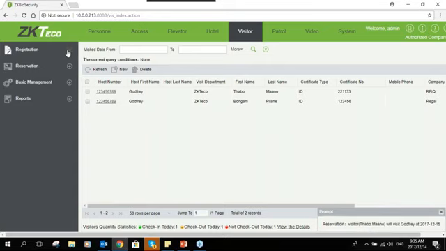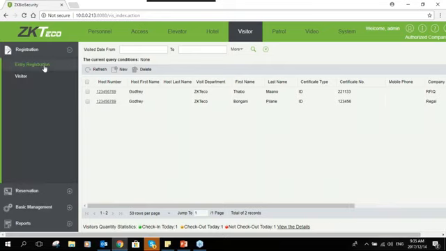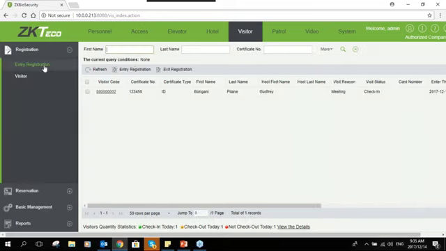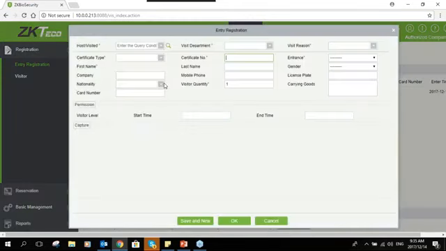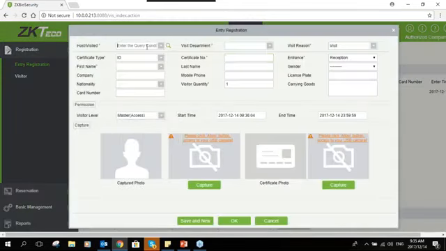Now when the user arrives at the reception, they need to enter a registration for that visitor. The receptionist will have to click on the entry registration and specify who the host is, and then the reason for the meeting, for the visit rather, and then the ID.